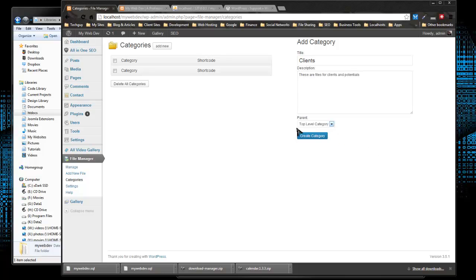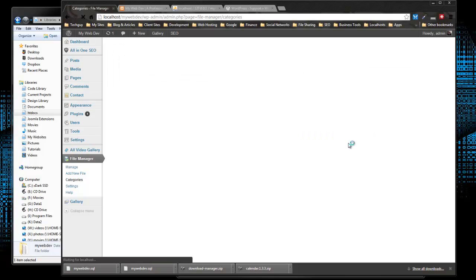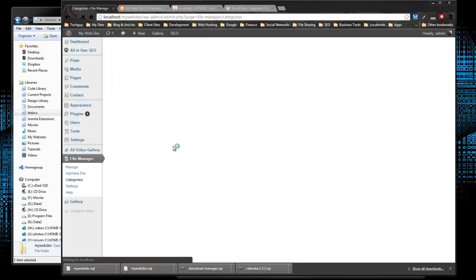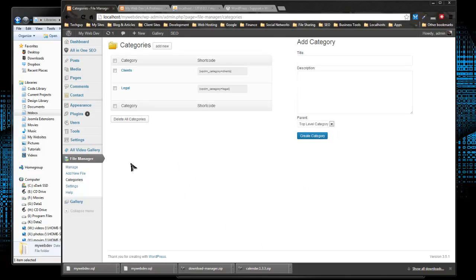And this is going to be a top level category. And I'm going to create one more category called Legal. So now we have two categories, which actually gives us the shortcode if we want to display all the files in the category.